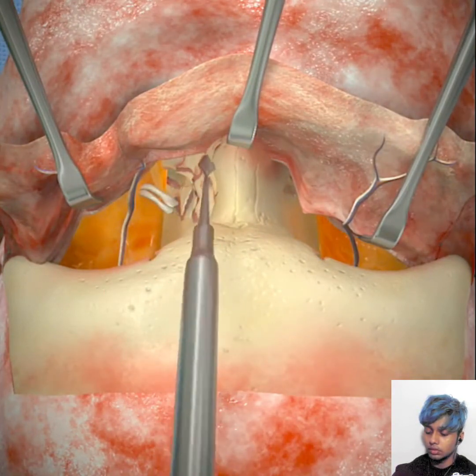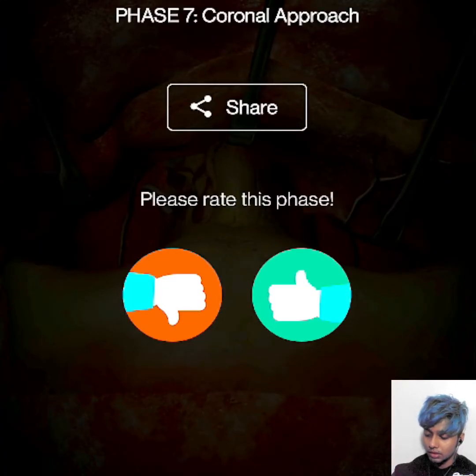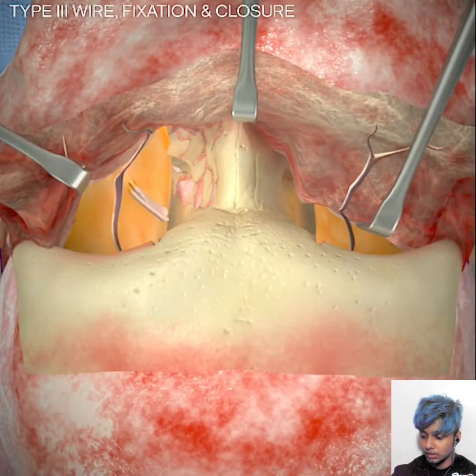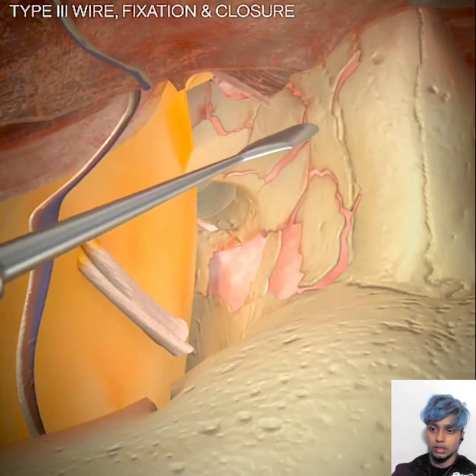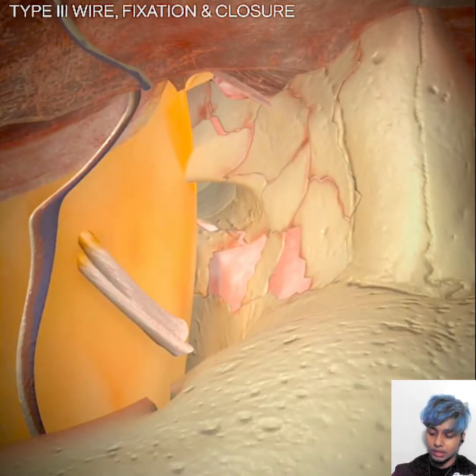Wow, really didn't need to open the whole skull just to fix this. It's too much damage right there.